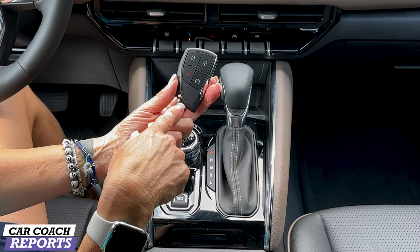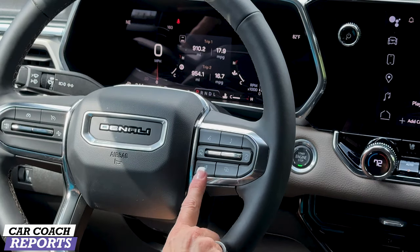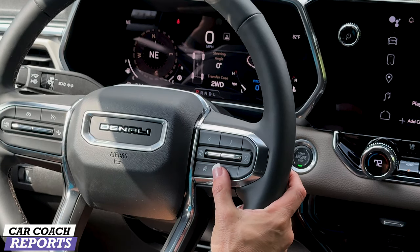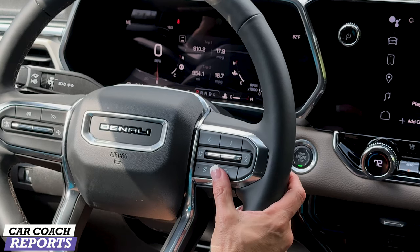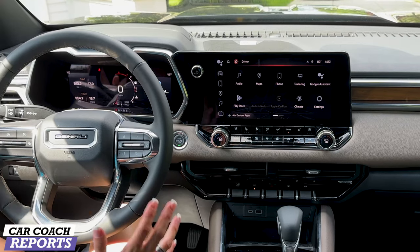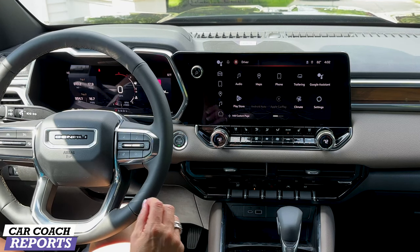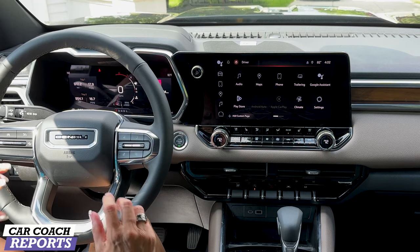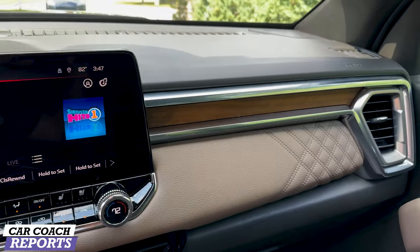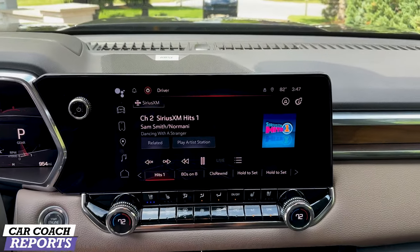On the Denali steering wheel you've got cruise control on the left, audio controls on the right, page controls, and a heated steering wheel. In front of you is an 11-inch digital screen that is customizable — you can change it to display whatever you'd like. That's a really nice, big improvement over what they've had in the past. One of the biggest improvements is the interior itself — authentic wood trim with laser-etched Mount Denali map coordinates throughout. Little Easter eggs of mountains appear whether it's in the bed of the truck or stitched in certain areas. Real leather materials — really nicely done. A huge improvement for the Canyon.